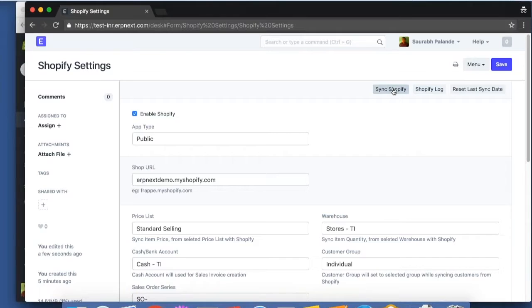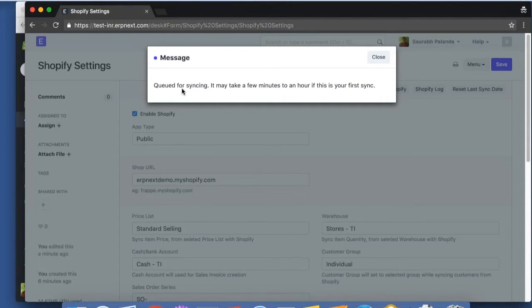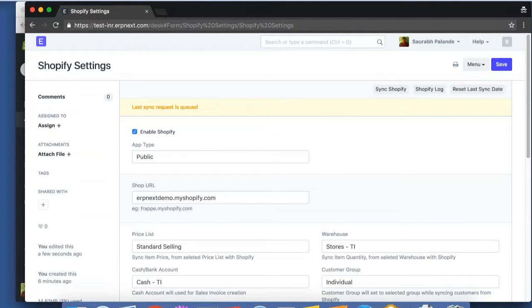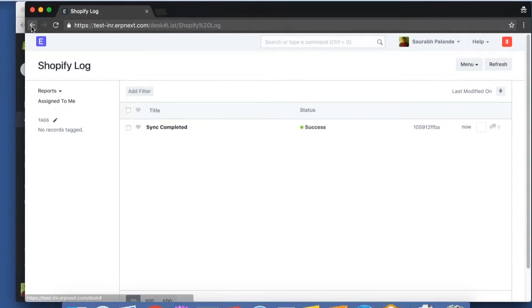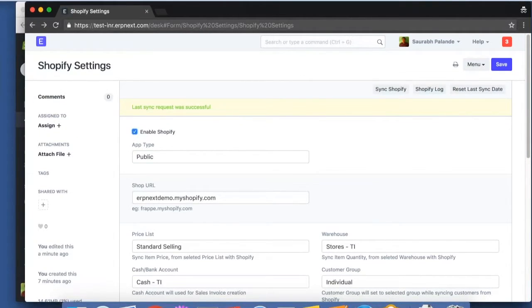Now we are syncing Shopify. First we'll look at how products will sync from Shopify to ERPNext. Then we'll take a look from ERPNext to Shopify. So sync product, queued for syncing. So syncing has started. Our job is queued. So yes, our sync is completed successfully.